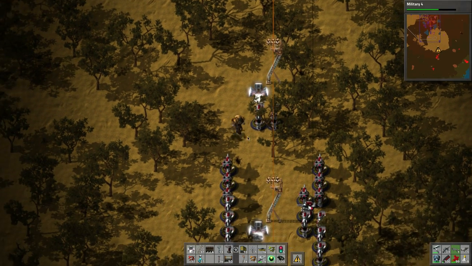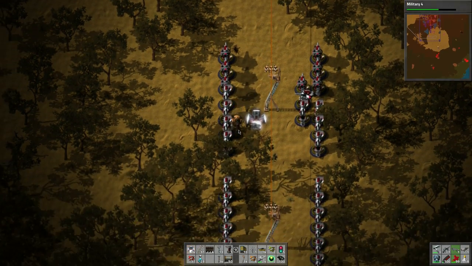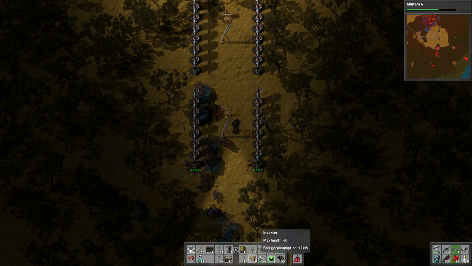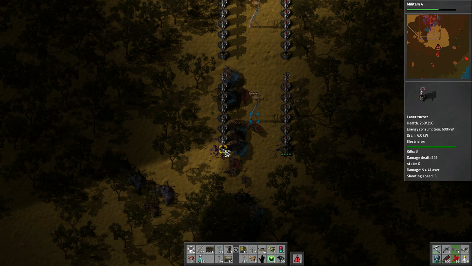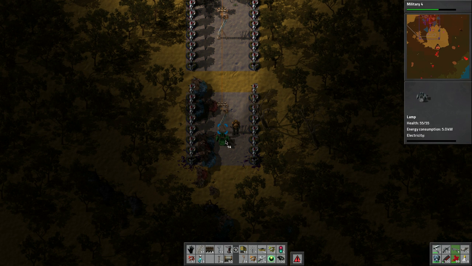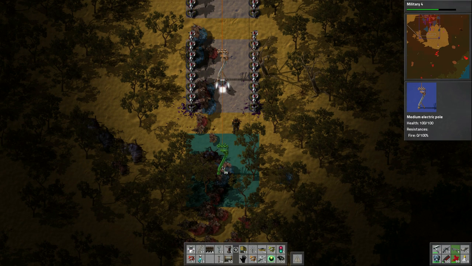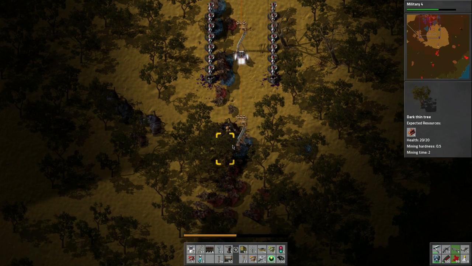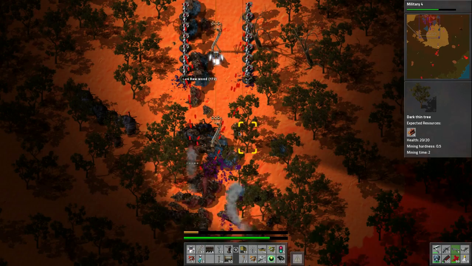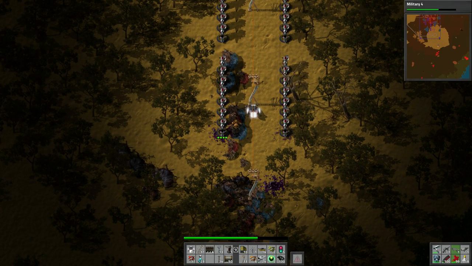Okay, so that's good. Couple lasers here behind the trees. Let's go down here. Let's fix this stuff here. Okay, let's pop in a light. Okay. Woo! Oh, crap! Crap.